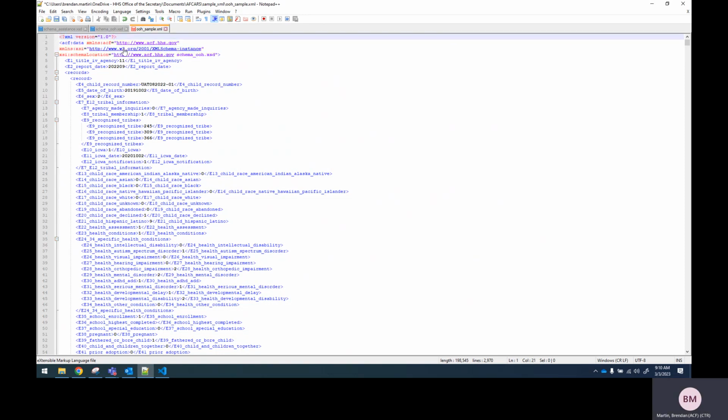So again, don't be confused by this stuff at the top. It's conceptually a little tricky to understand what a namespace is, but the first line is defining the ACF namespace, this attribute xmlns:acf equals this URL. That is saying we are declaring a namespace called ACF, and its value is that URL. Once again, it's confusing because it looks like you're going to the web to get the schema, but that's not the case.